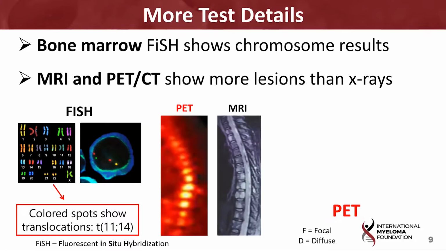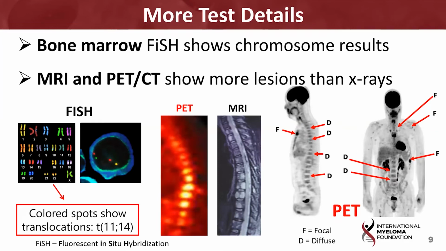We typically now will use things other than X-rays. We'll do maybe a whole body low dose CT, or we will use PET scanning and MRI. And with those, you can use different imaging techniques, so that with the PET scanning on the left, the lesions in the vertebra show up as yellow. On the MRI, the lesions show up as white, and then over on the right, where you can see lesions all around, the lesions actually are dark in that case, and they can be focal, which is F, or diffuse, which is D. So there's a diffuse involvement of the bone.